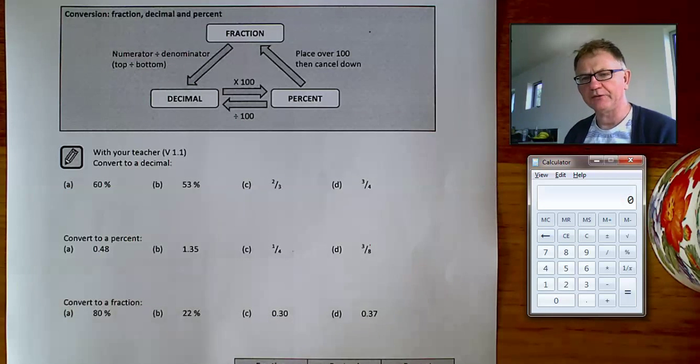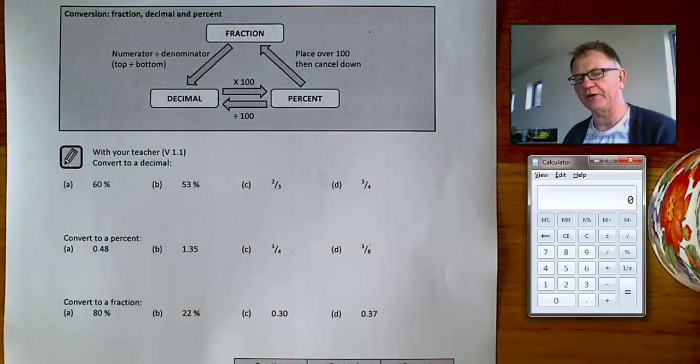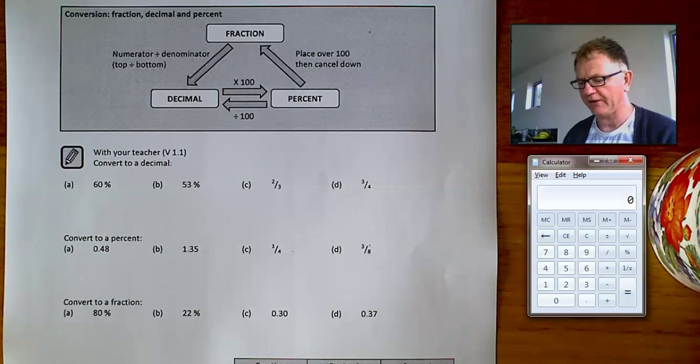One of the most important and useful things in any sort of financial maths is being able to change between a fraction, a decimal and a percentage. Now, there's a little graphic here at the top of the page which might help you quite a bit if you're not so certain about things. But really, you need to be really good at this operation. So it's worth spending a bit of time and doing lots of questions just to make sure that you've got this down pat. You shouldn't have to really refer to instructions when you're doing this sort of thing.